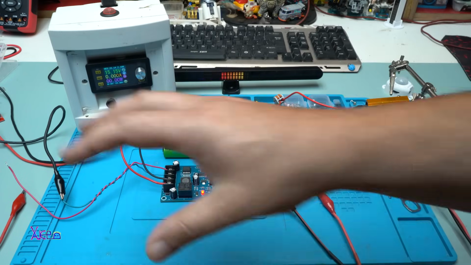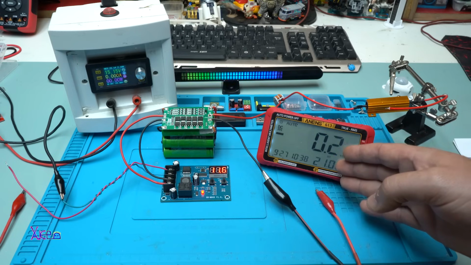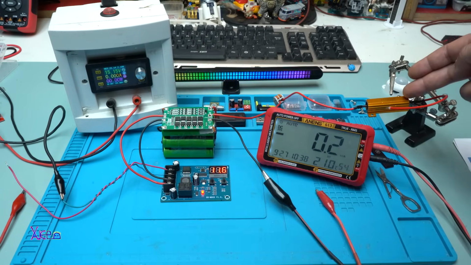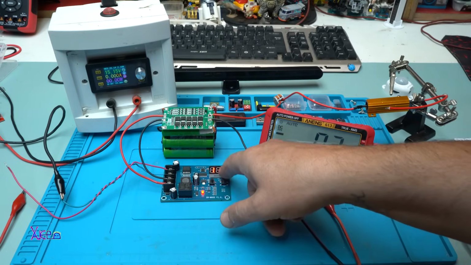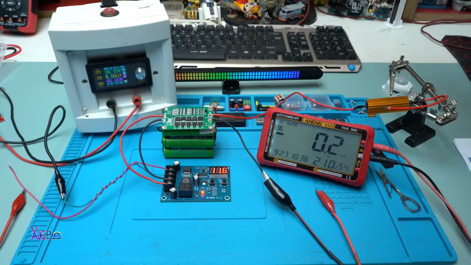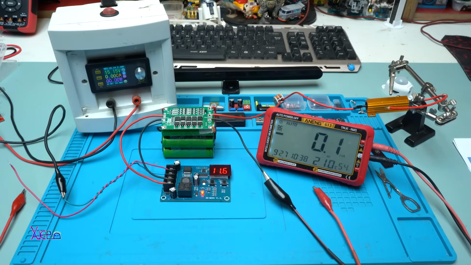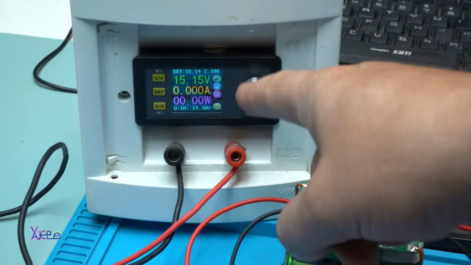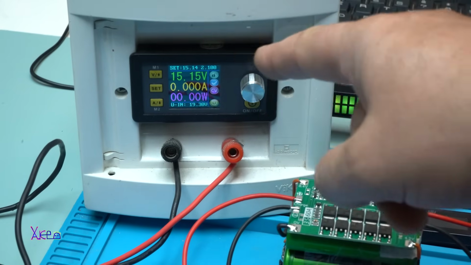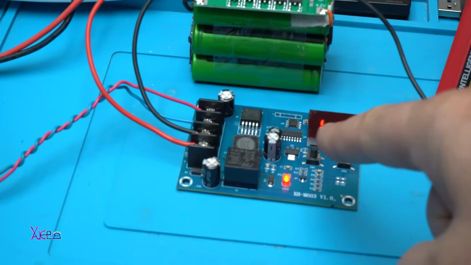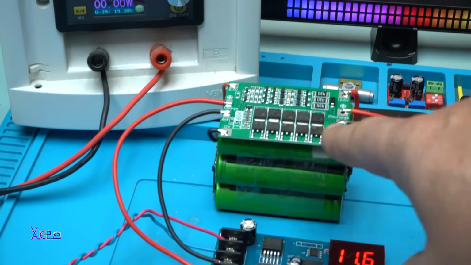So here I have the whole setup for charging the battery. I have the controller, I have the multimeter to monitor the current, I have the power supply, I have the load, everything is connected. And let's try it right now. The LED voltmeter, I'm gonna use this diffuser so you can see better. From the power supply giving 15 volts, or you can use a solar panel, the voltage will go to the battery charge controller that will charge this battery right here.